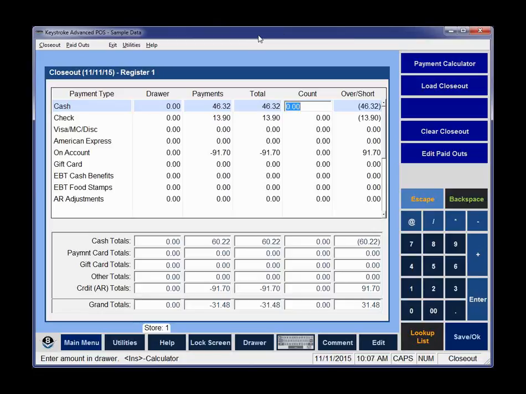If at any time somebody said, well, my drawer had some money in it, I do remember we started with $150, they can just tab over to this field, or they can, again, Shift Tab back to the field, or we can just click on a field to get from point A to point B. So if for any reason the starting drawer amount was incorrect and they knew they started with $150 in this case, you can just type that number in. So now it's actually showing me that if I had $150 in the drawer and I had some payments, my total would be this number.